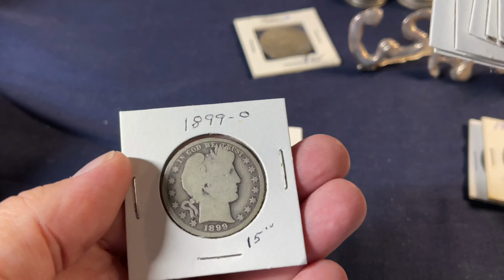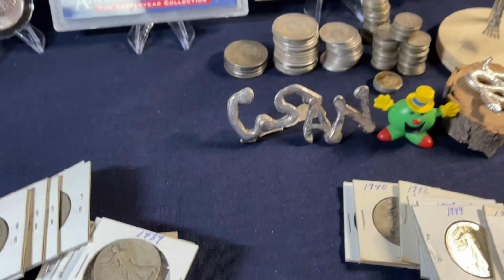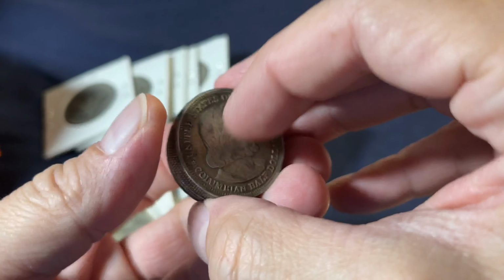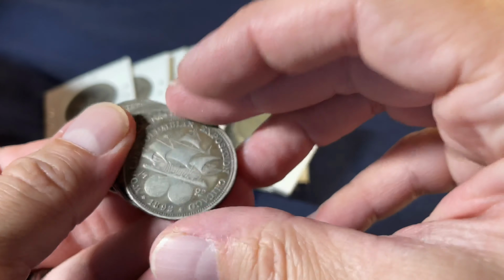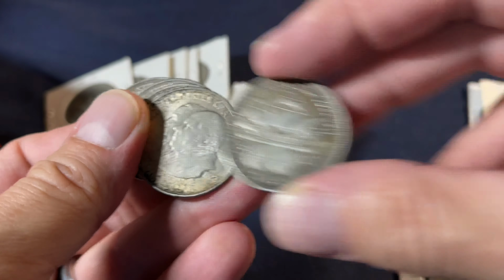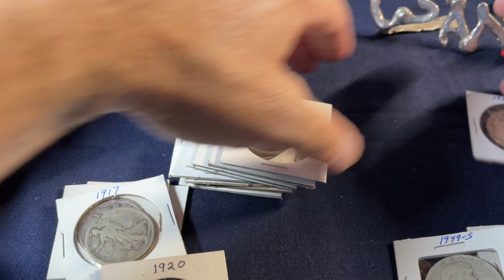Trying to build up a little bit of a date run on the barber series, just in general. And the other cool thing was there was a lot of loose coinage, and I'll spare you going through all of it, but there were some commemoratives in there. So this was the very first commemorative. This is the Columbian half dollar, the 1892, which is the first year. And then there were a bunch of these Monroe Doctrine ones. They're all the same. That was kind of cool. I'll do another exposé on those another time.